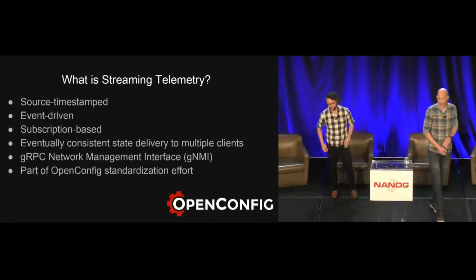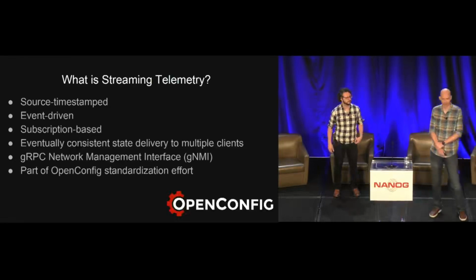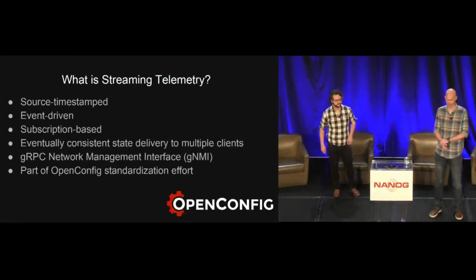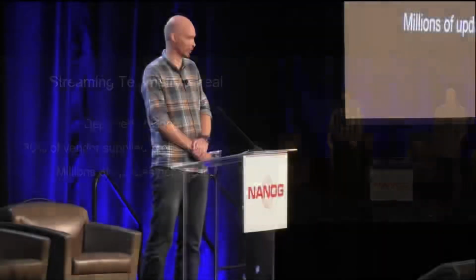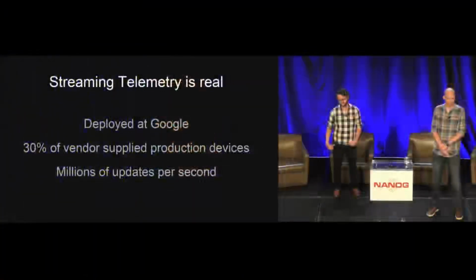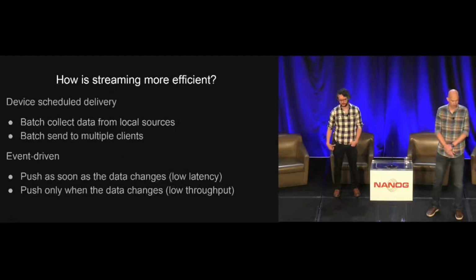Thanks, Rob. The first and biggest point we want to make is this isn't just a science experiment. This isn't something we're trying to market and sell. This is not slideware. We've actually started to deploy this at Google. We have 30% of our production vendor devices moved over to streaming telemetry, and we're actively displacing our SNMP monitoring continuously. We're already at millions of updates per second, and we're going to see this continue to increase. We're also going to see it decrease, and I'm going to talk a little bit about that later. But this is something that we are actively deploying and are trying to work with vendors to make this more robust and a good solid replacement of the legacy monitoring systems that are no longer serving us.